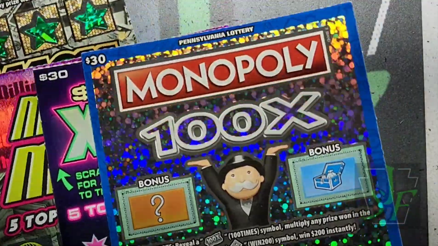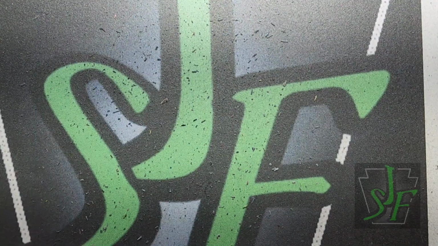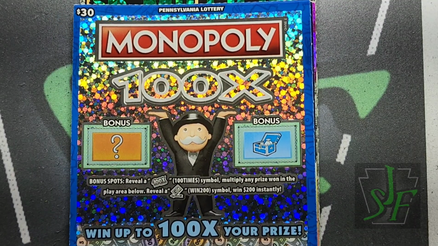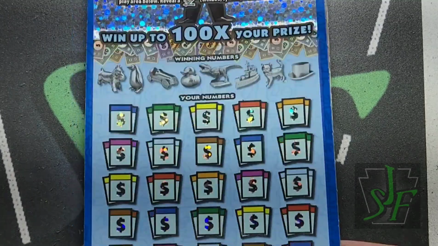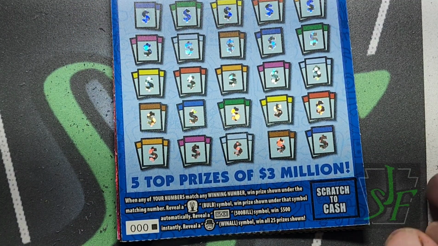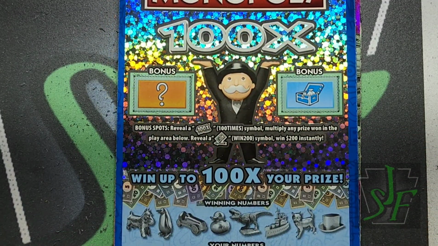Got an older Monopoly. I don't think there's any 3 millions left in that one. The sparkly one. It's been sitting around here for a while. Figured I'd throw them together and make a video for you guys. Maybe we can find a winner up here finally underneath those bonuses. Of course, there's also the bulb symbol, $500 symbol. And might as well go up there and do them first.